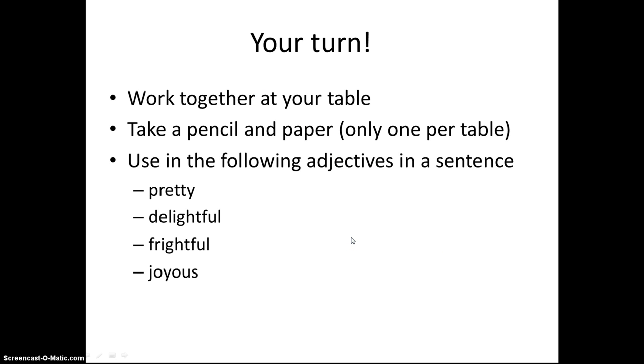All right, it's going to be your turn now. Work together at your table. Take a pencil or paper. You only need one pencil and one paper per table, and use the following adjectives in a sentence. Your adjectives to use are pretty, delightful, frightful, and joyous. We're going to pause here for a minute and give you a chance to use those adjectives in a sentence.